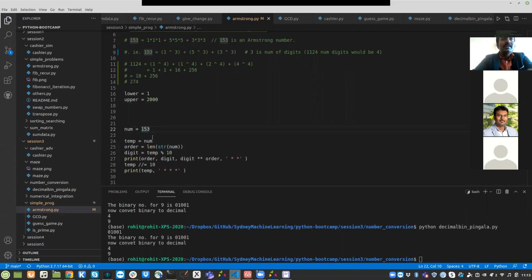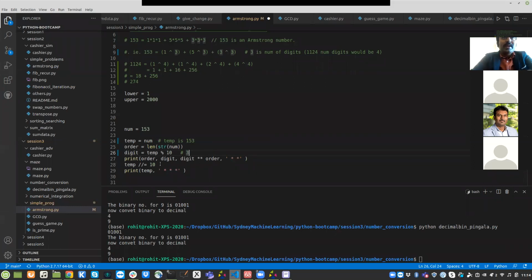And then it's saying that you place that number in as temporary, and then you do a modulus 10. Why is this done? Temporary modulus 10. So what would be 153 modulus 10? Let's do this. Temp is now 153, and then what is temp modulus 10? Anybody want to try 153 modulus 10? So 3. Okay, great. So what is this 3? We can see this 3 is coming from 153. That's the last digit actually, right?